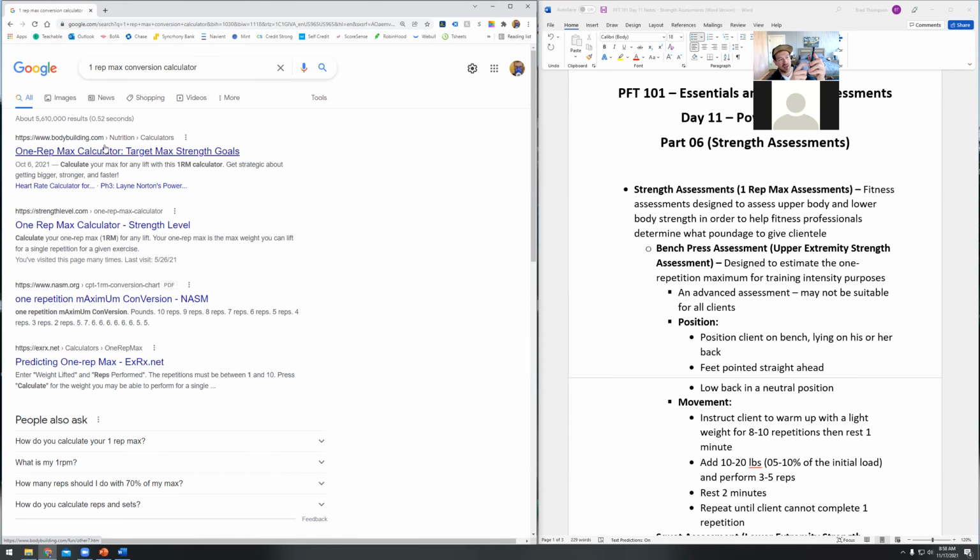Well, if I wanted to do 6 reps, I would look down here and my 6 rep max is right around 33, because this calculator gets very specific about it. So we would round that to about 35 pounds, and that should be about the right amount of weight for that client who's doing 6 repetitions. And you can see that's the difference between 30 pounds at our 10 rep max, which was about 60% of 1 rep max, over to the other version, which would be about 85% of 1 rep max. So that's sort of what we're going for on the 1 rep max charts. And it's really, really handy.